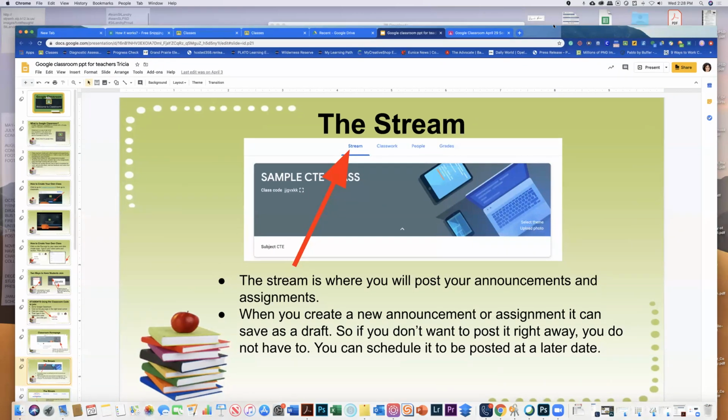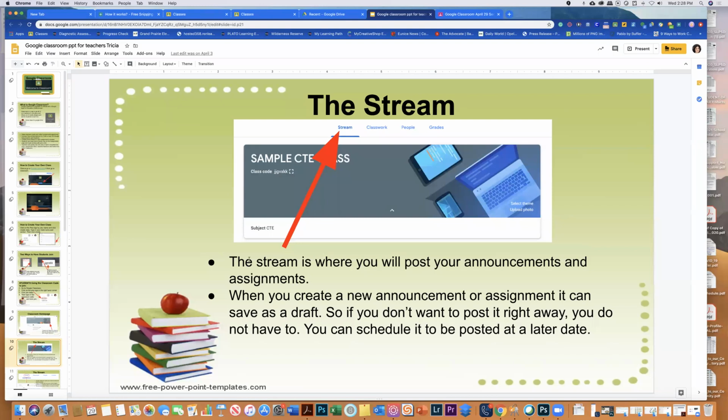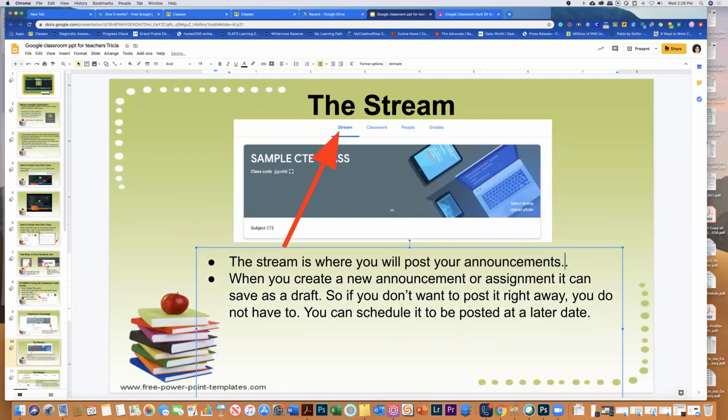Well, the stream is where you will post announcements. I put assignments, but I don't think I'm going to keep this here because I'd rather not utilize stream for assignments. I'd rather use it for announcements. So I'm going to just ding that off. But when you create a new announcement, you can save it as a draft.